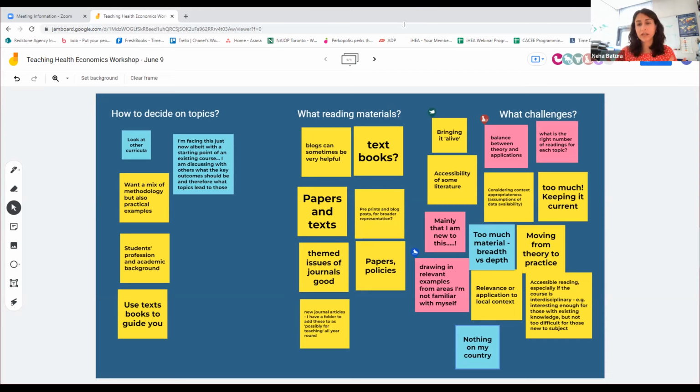I mean, every summer I sit down and revamp at least 50% of topics and content and reading lists. So it never stops. It's ongoing. It's enjoyable because you do keep it relevant. It helps to bring in some of your own research because it's interesting to you. It's an application of a theory. And if you're excited about teaching something that is personal to you, it's interesting for students. They really feed off of our energy. And that's one of the things that can also bring things alive in a classroom.